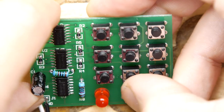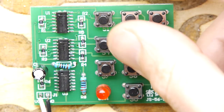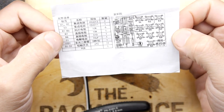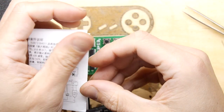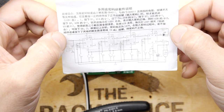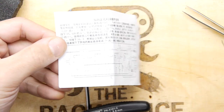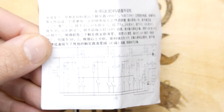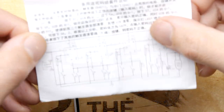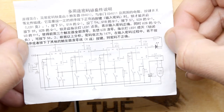I'm not sure what's supposed to be happening. So let's see. There was a code. Reading a little book here. All right, I did read somewhere that there was a code. I'm just looking at the circuit. So let's have a look at this circuit to see what's going on, and just have a quick touch, though. Nothing seems to be pumping out loads of heat right now, so we're probably not shorting.